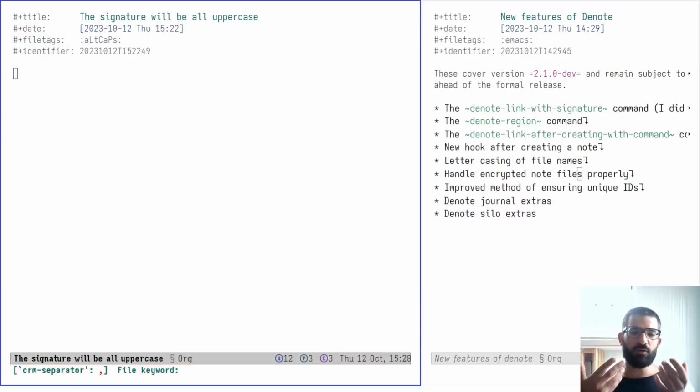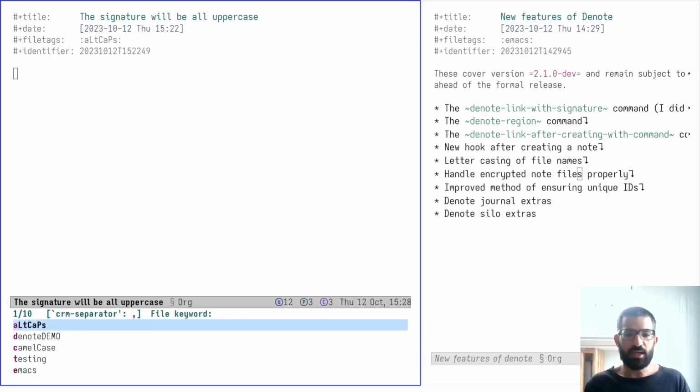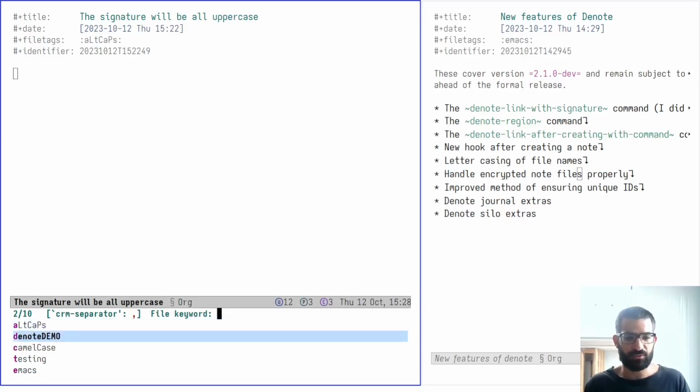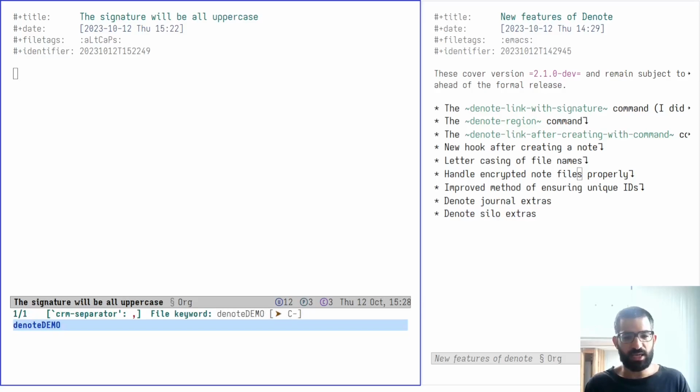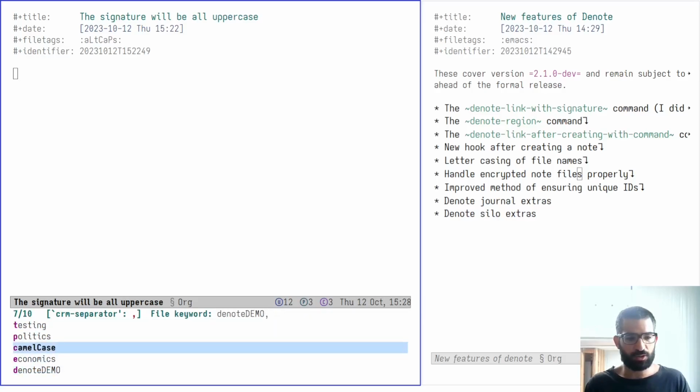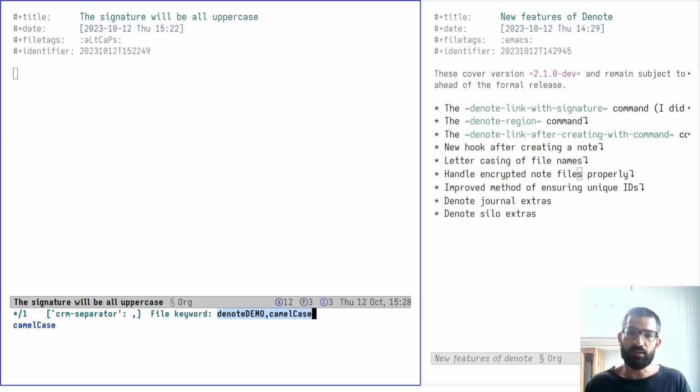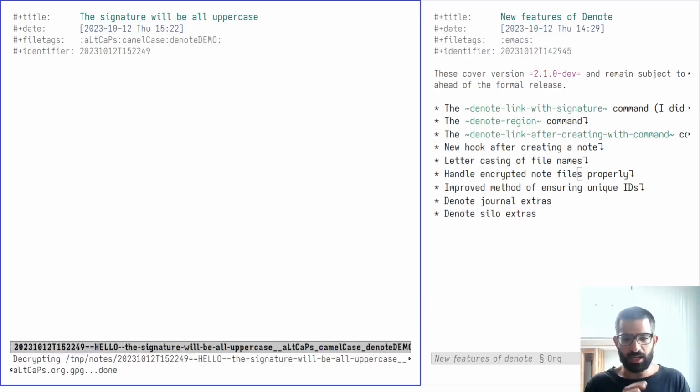And when you invoke this command, you are appending keywords to the list of keywords over here. So I will add the denote demo, and I will also add the camel case to this one. And I will now type enter. And what it has done now, it has appended the new keywords.